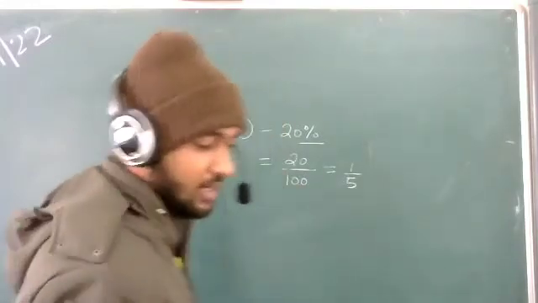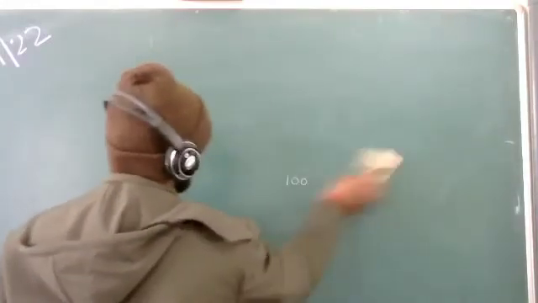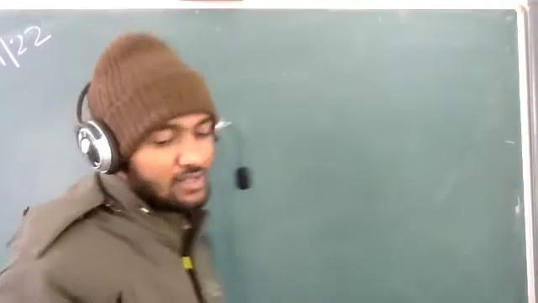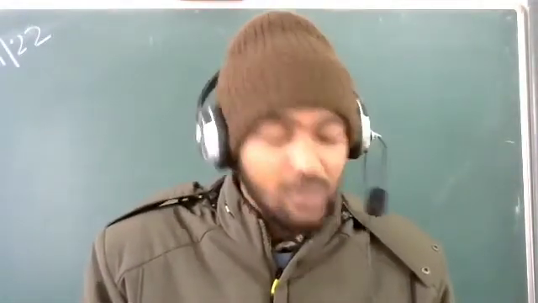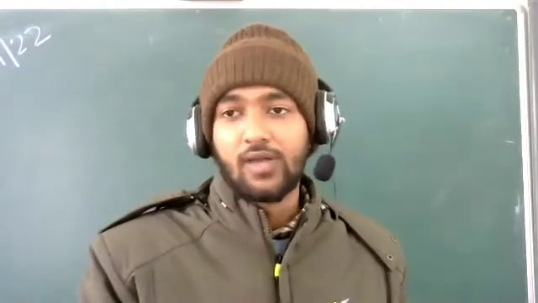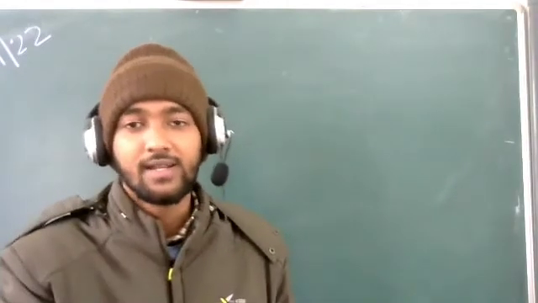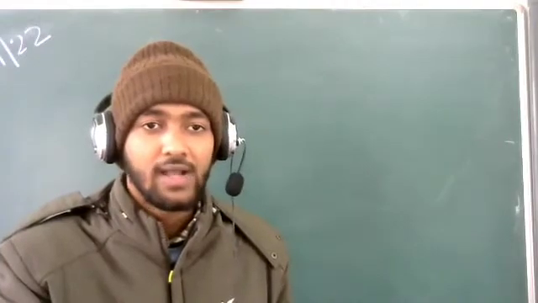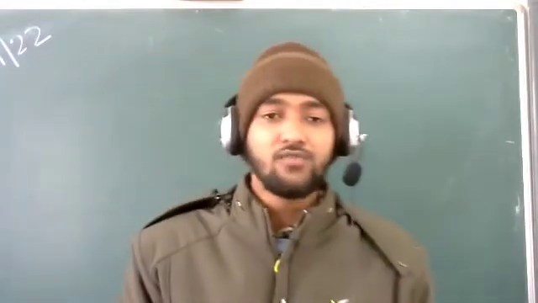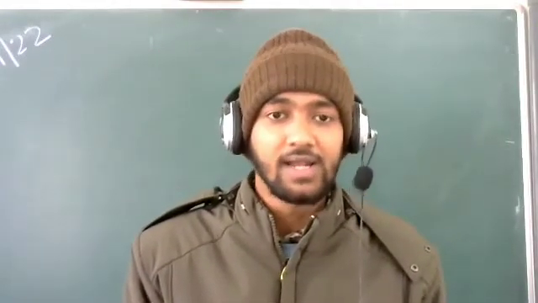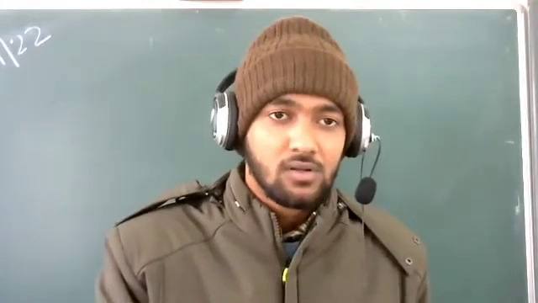Now we will discuss activity 3. In this activity, we have to show that oxygen is 1 by 5 part of the air or atmosphere. It is given to show that 1 by 5th part of air helps in burning, and which component helps in burning? That is oxygen. So we have to indirectly show that 1 by 5 part of oxygen is present in air that helps in burning.